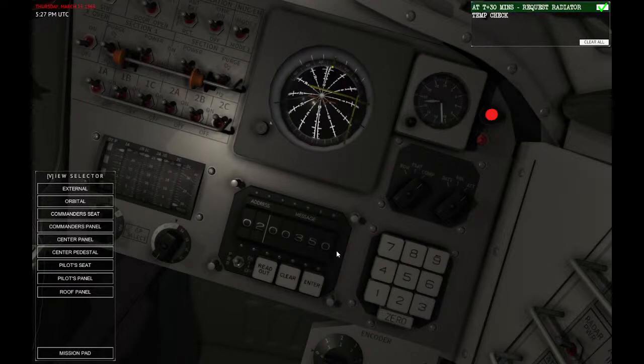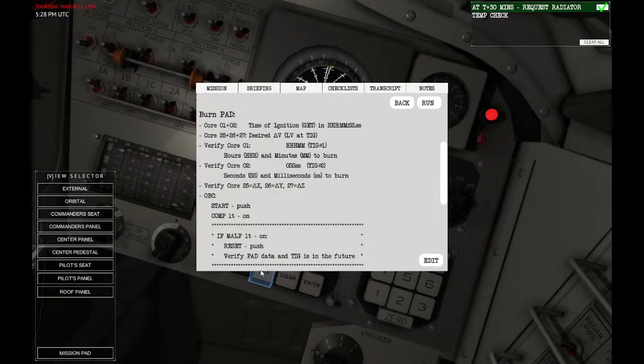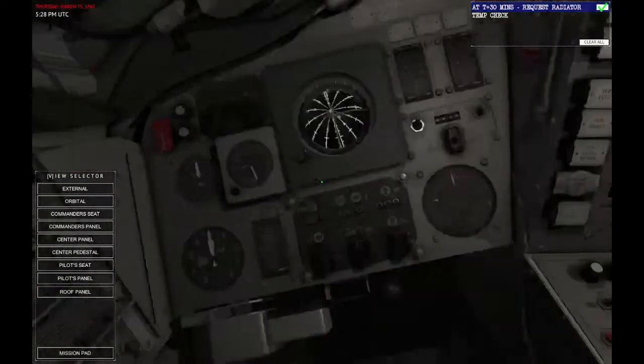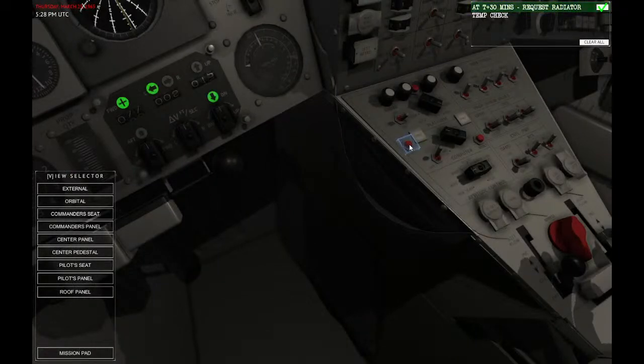Alright, so let's try this. Alright, so 25, it's clear, 25, that's going to be readout. 793, that's pretty close. Clear, 26, readout. Cool. Clear, 27, readout. Good. Good. That is exactly what I want. OBC, start push. Okay. So over here, OBC, start.